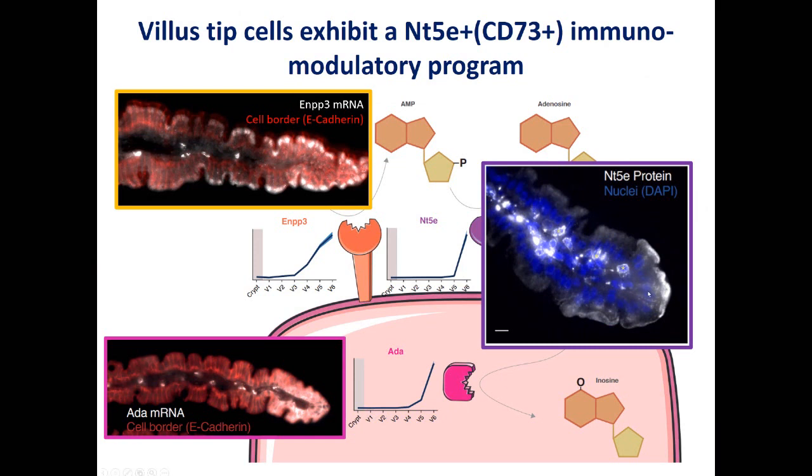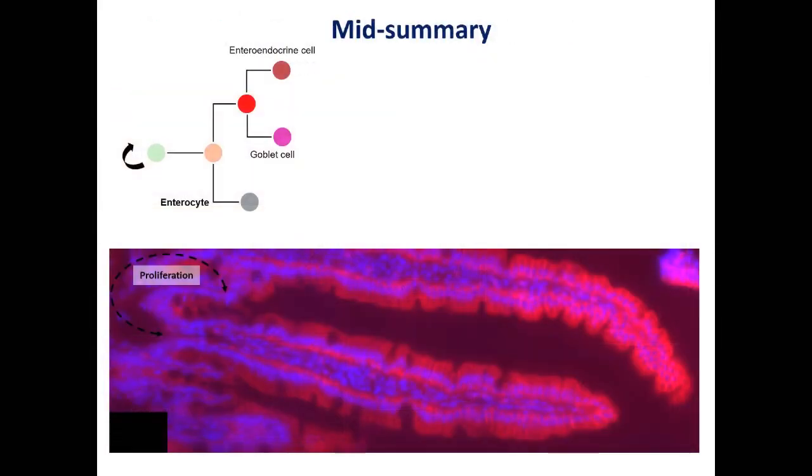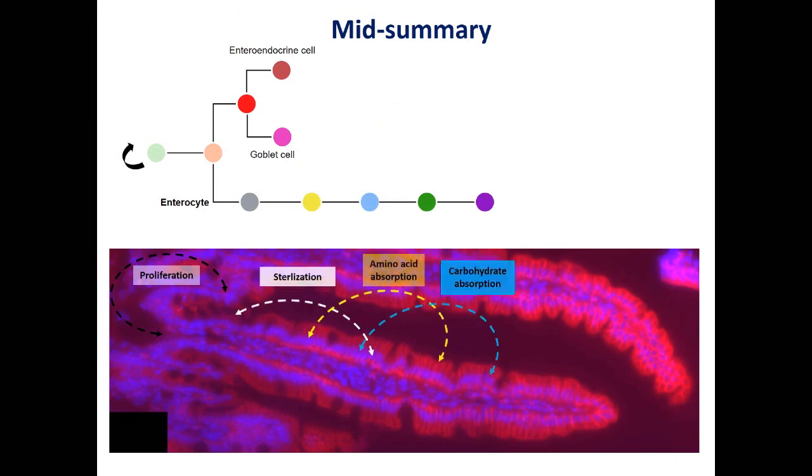There's a lot of immune cells here in the stroma, so there's an opening here in the tissue, and to reduce inflammation and attack by these immune cells, we think the enterocytes are reducing the ATP concentration as a form of immune modulation. Okay, so just to summarize this part, the previous picture we had of the gut consisted of stem cells, progenitors, and then what we call terminally differentiated cells. And what we think we've shown is that enterocytes are actually not terminally differentiated. They're constantly trans-differentiating. They're starting off as these sterilizing enterocytes, then switching to amino acid absorption, carbohydrate absorption, lipid absorption at the very tip, this immune modulation.